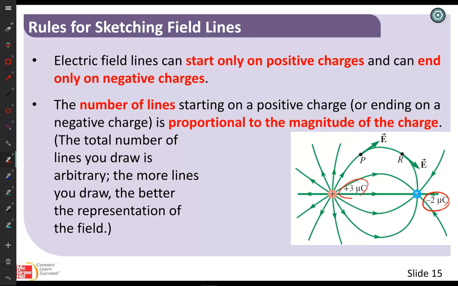Now, if we look at the other one, if we're consistent, we had 4 for every microcoulomb here. How many lines should there be here? 3 microcoulombs, 4 lines per microcoulomb. 12. And so if we count those, 1, 2, 3, 4, 5. Yep, there's 5 above and below. Total of 12 lines there, so that the ratio of lines is proportional. The ratio of lines coming out of each charge is proportional to the charge.